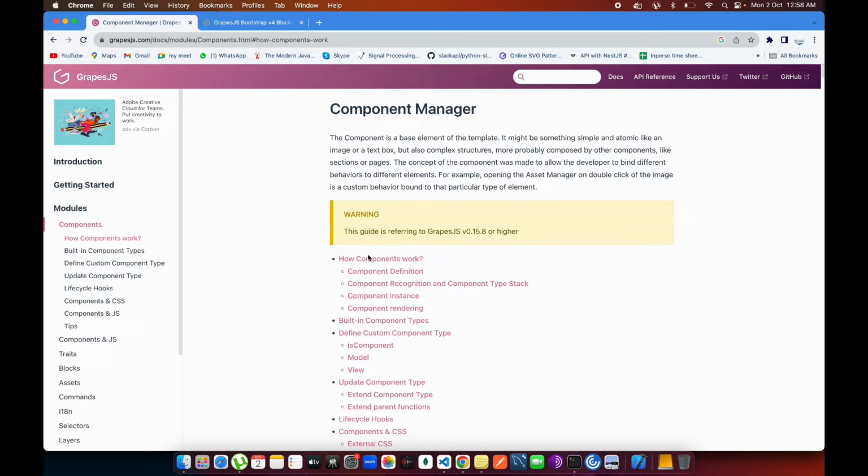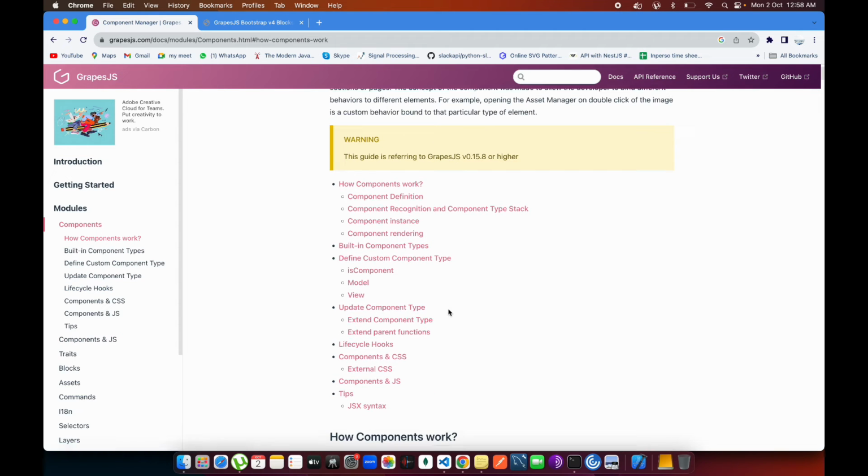Okay, let's get started. So first of all, if you land on the Grapesjs documentation, you can go to the API reference and look for the component, or you can directly go into the docs, and after getting started you will see the modules. Inside the modules you will see the component and all the component types and all the features related to that. In the component types, there are a few attributes we have to define. First we have to define the model, and inside the model you have to define some properties like class name, is it draggable or not, is it droppable, deletable, the traits, and isElement. So all these things you have to define.